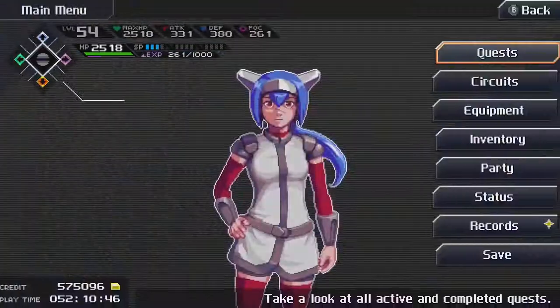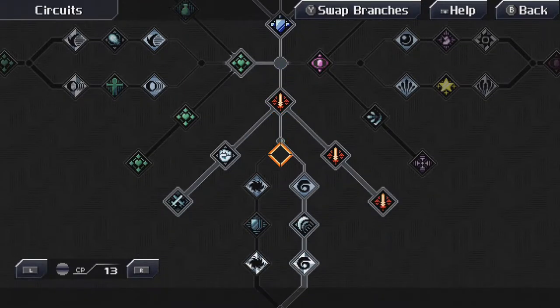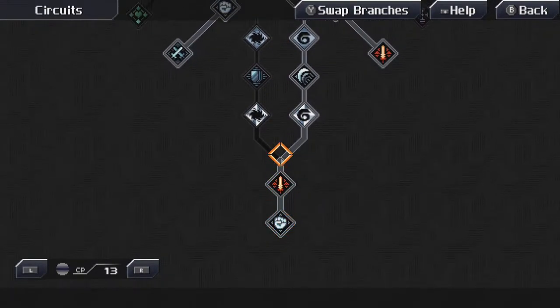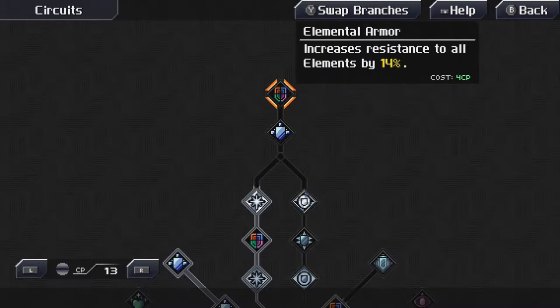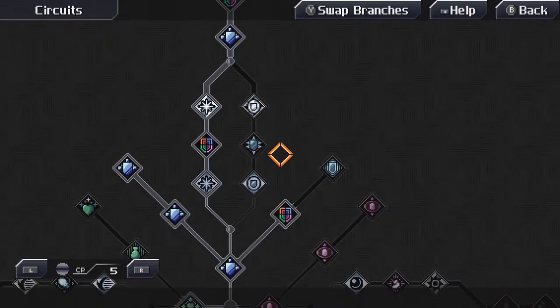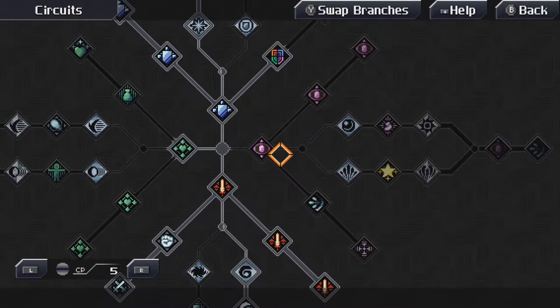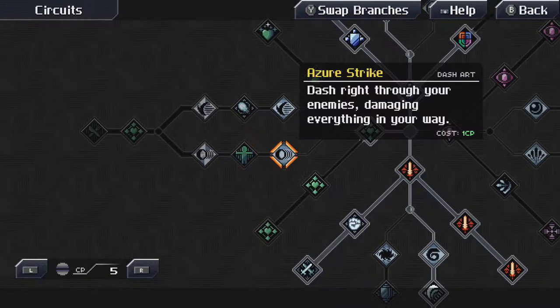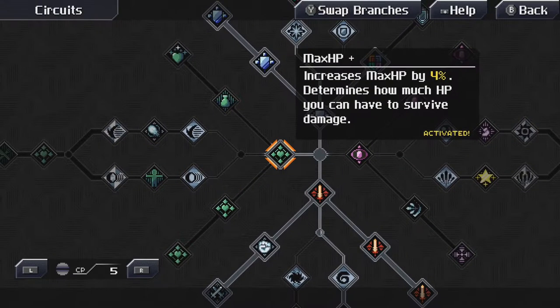Nice. So we're here, and if we look at the circuit here, oh, we have 13? How did that happen? Did I not upgrade towards something else? Increased resistance to all elements by a lot. That's only when we're in the neutral, I think. And then we were going towards this. Strengthen your shield and decrease the damage taken when guarding by 32%? Holy crap. Dash right through enemies, damaging everything in your way.